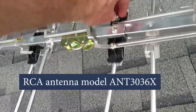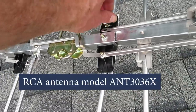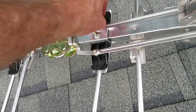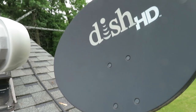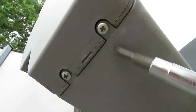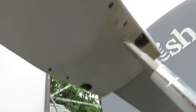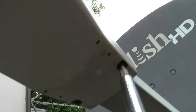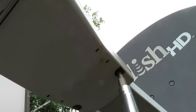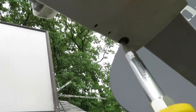This antenna was in storage and I'm screwing the two halves together — the front and the back. We aren't going to have to rewire this because we're going to use the existing coax from an old satellite installation. We just have to get at the connections. In this one there are four Phillips screws that we'll take out, and then we'll be able to get at the coax that we're going to use to wire up our off-air antenna.